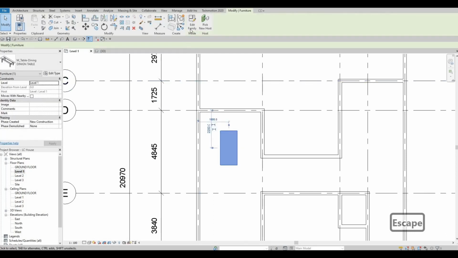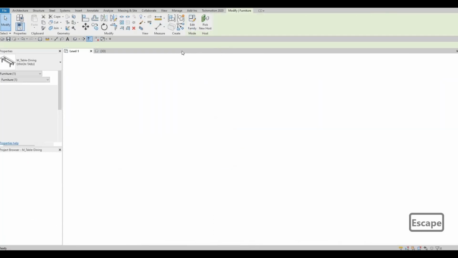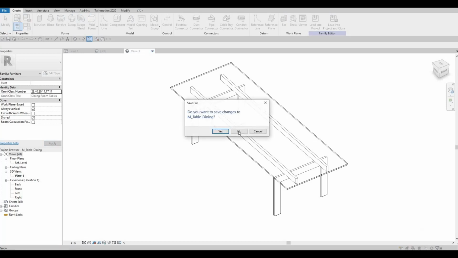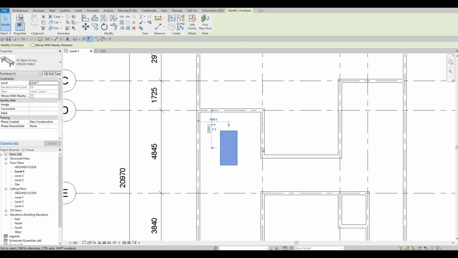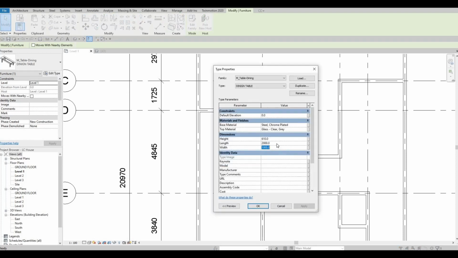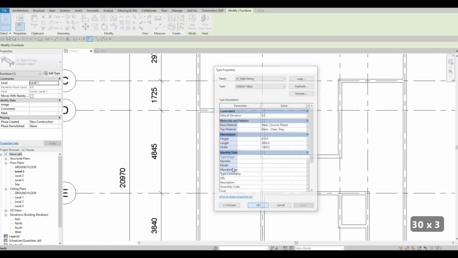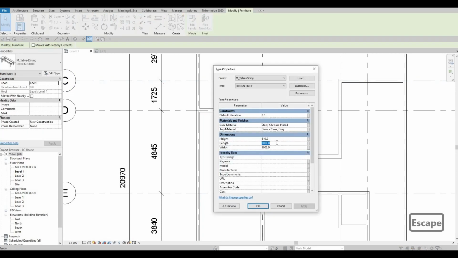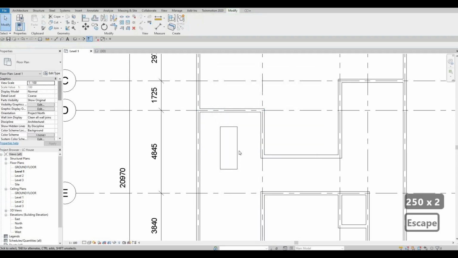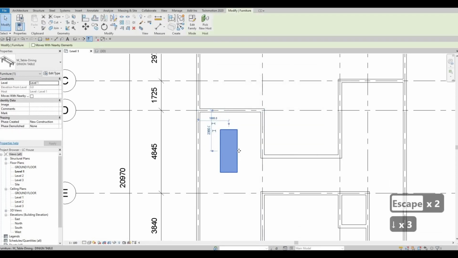I'm planning to make it bigger. Sorry, not edit family, so don't edit the family. You just need to click on edit right here. So here for the length, let's put this one at 3000, and then 1000 for the width. Oh, that's too much. So 2500. Yeah, 2500 is good enough.